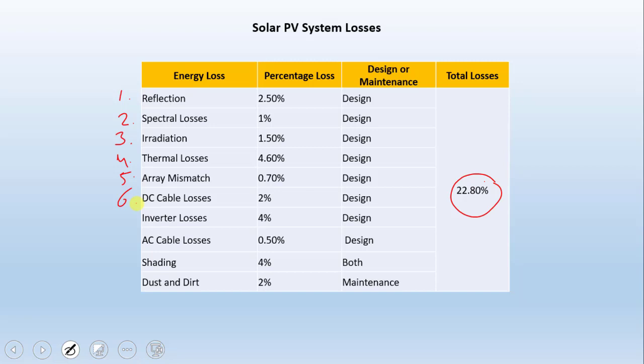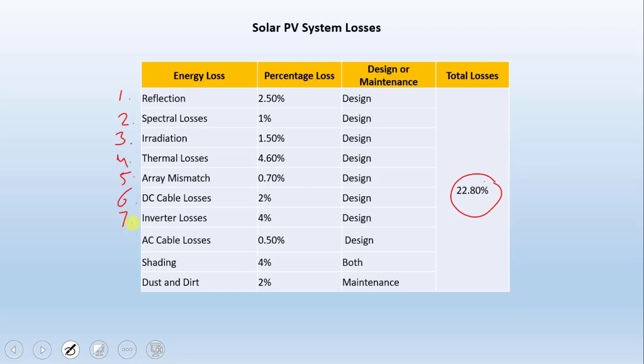So comes the DC cable losses. DC cable losses are the losses of voltage drop between the solar PV modules and the other parts or components of the system, which may be the charge controller or the inverter. The DC cable is a significant part, and if it is very long, like if you are installing the solar PV system at the top of some commercial building or residential building, then the length may be very significant and there would be voltage drops, and they will definitely be counted for the losses. Obviously, this has to be calculated in terms of the voltage drop.